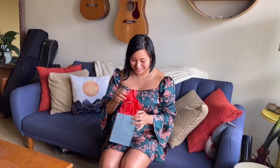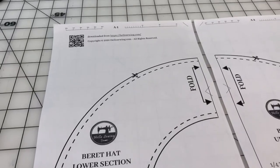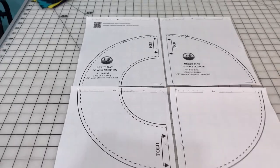It was my friend's birthday very recently, and so I thought I would make them a super cute mushroom hat. So let's dive into it. For the shape of it, I just used a simple beret hat pattern. This one I got from Hello Sewing.